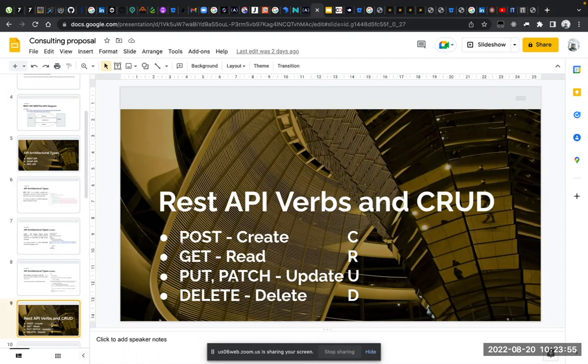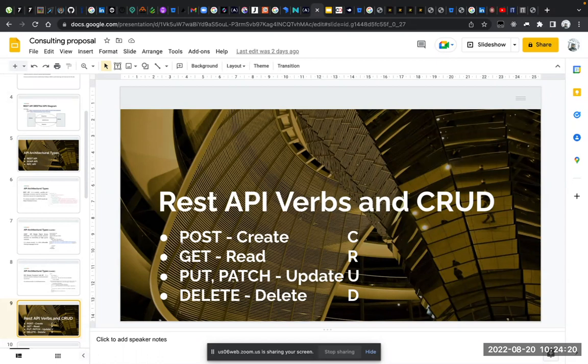So those actions were pointed across different verbs. So we have the post, which can be used to create, like increase information or create values in the server. We have the get, which can be used to retrieve or read information from the server.